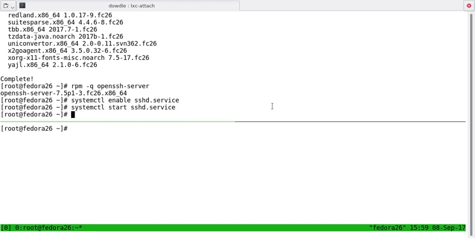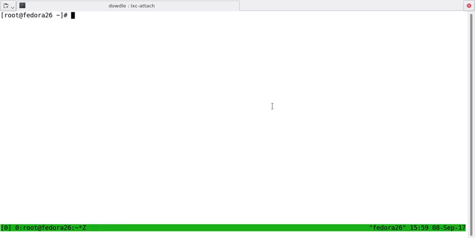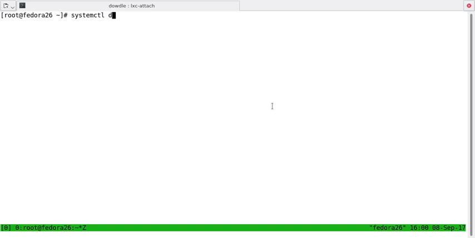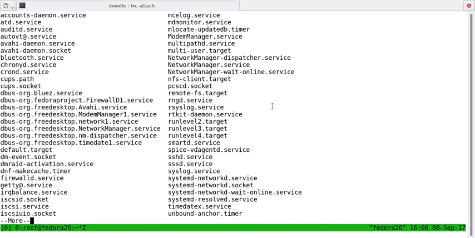Installing all those GUI packages also sets up a lot of services that you don't really care about in a container. So I'm going to go ahead and disable some of that stuff.